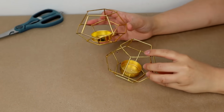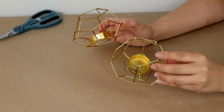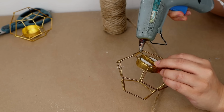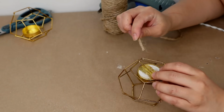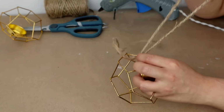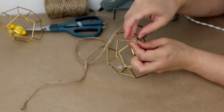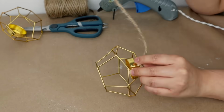To hang something on each side of the scale, I'm going to be using these 2 candle holders that I have from Dollar Tree years ago, and I'm going to change them just a little bit using jute cord, and I'm going to be gluing and wrapping all the candle holders. This may take a little bit of time to do, but believe me, it is very easy to do.